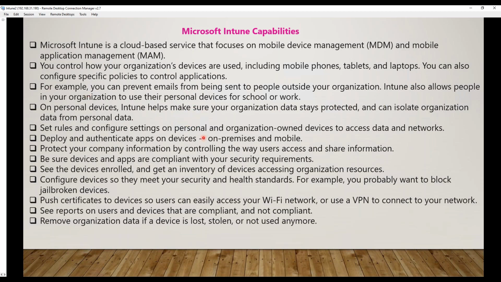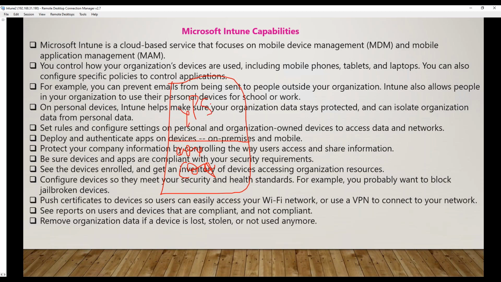Now you can isolate the data within that device. As we talked, one of the capabilities is that on a mobile device you can make an isolation within the device. This section may be corporate owned data, and it will even be encrypted, and this section would be your personal device configuration.